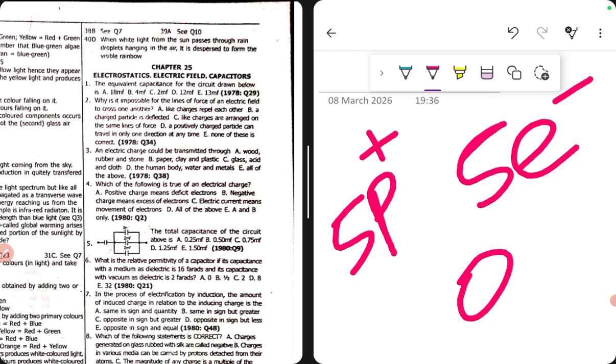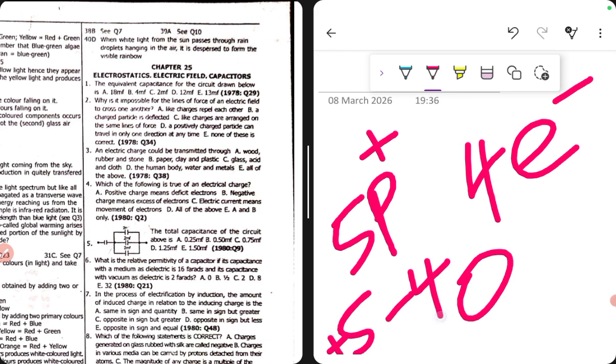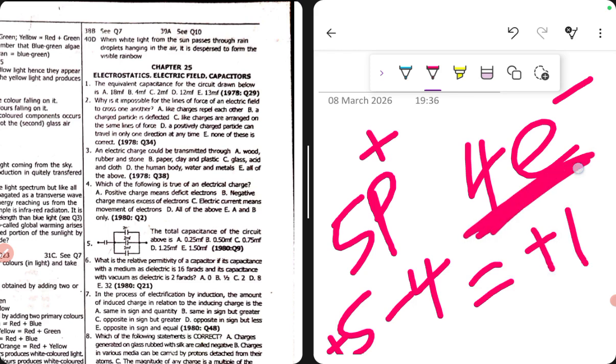So if I'm positively charged, that means, for example, maybe I now lost 1 electron. I'll now have 4 negative. So this will be 5 positive plus 5 and then 4 negative. So in total, we'll have a positive charge of plus 1. So that means it's showing a deficit or a reduction in the number of electrons. How did I have plus 1? I had to lose 1 electron.